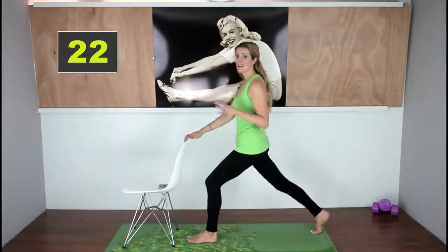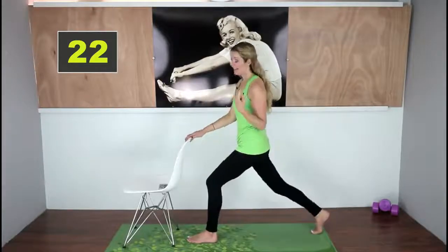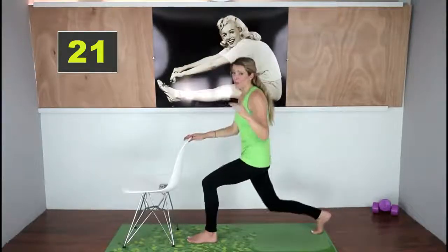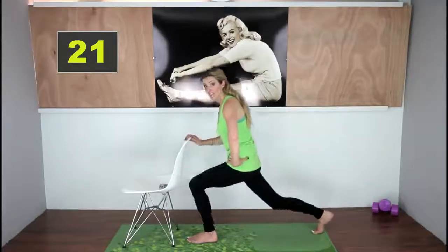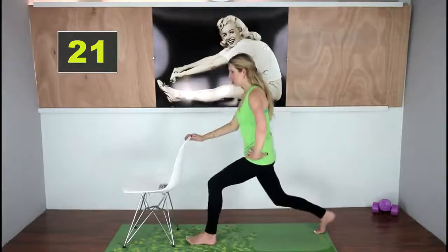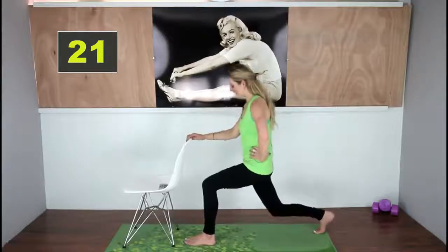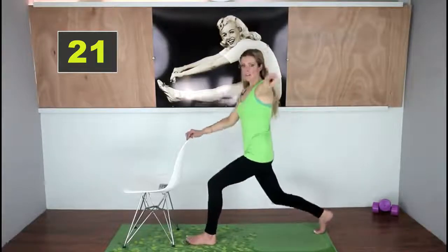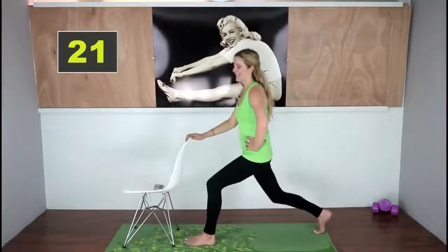Now, the reason that I still keep lunges in the mix, even with a knee-friendly workout, is because number 1, they're super effective. But number 2, the back lunges don't usually cause that much strain on your knees, as long as you do them right and you don't go past your toes. Pulse it down. Come on, this should burn. Now to test your form, you can lift your toes up off the ground just to make sure that all your weight's in your heel. You can feel the burn, I know you can. If you can't, you're not going down low enough.